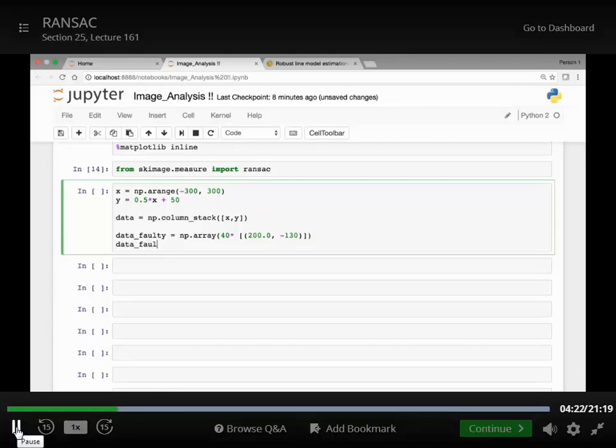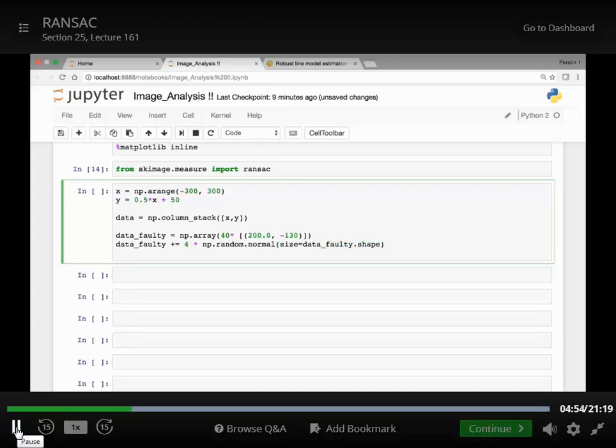And then we'll take our faulty data and add some values to it. So plus equal 4, and then we'll multiply this by np.random.normal, and then we'll pass the size attribute and set it to be equal to our faulty data's faulty.shape.